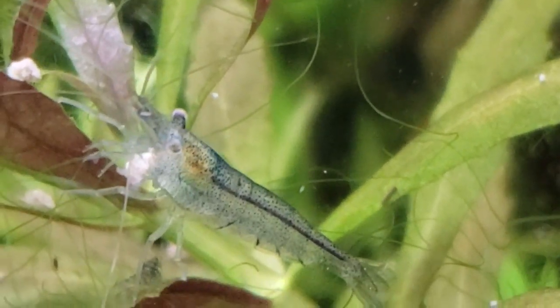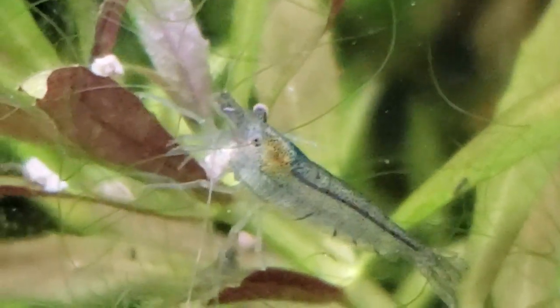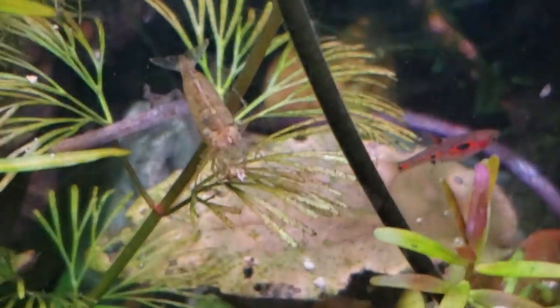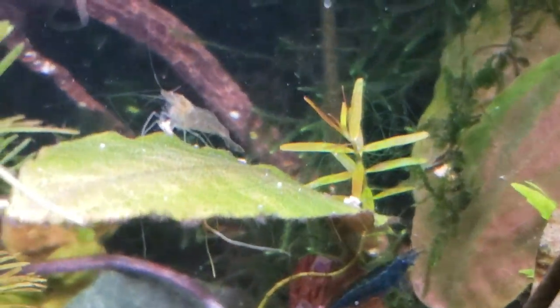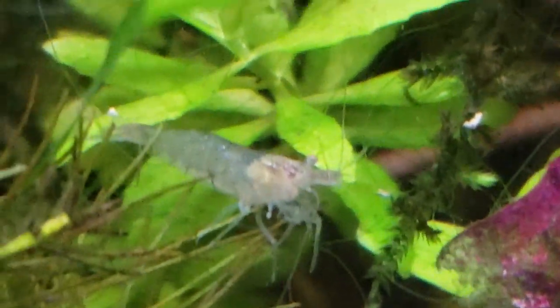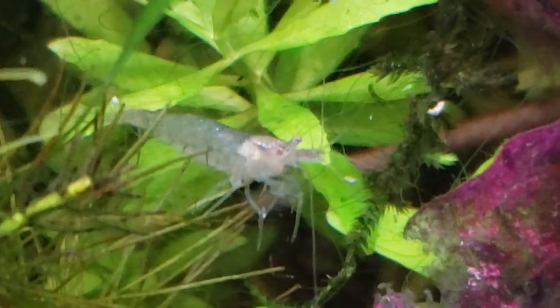I mean, there's no doubt about the blue that's on these Malawa shrimp. And some of them are really blue, way more blue than that. This one has kind of a sky blue tone when you compare it with this shrimp, for instance, that's clearish, lavender and orange. This one would be what I call a normal clear shrimp. But I just wanted to show you that because I think there may be some genetic mixing going on with the Neocaridina. And that may be because the Neocaridina are not properly identified. Perhaps these blue dreams have a lineage that is Caridina related also, or we don't understand how they're classified fully.